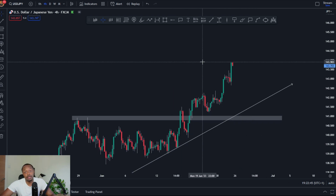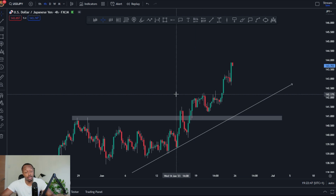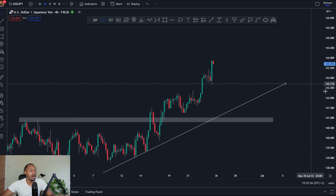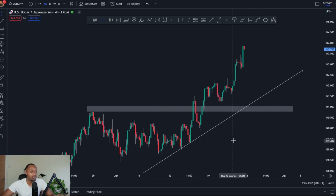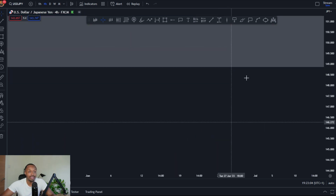So like I've said with other yen pairs, it's probably best to trade these on the lower time frames, like the hourly, 30-minute, even 15-minute, with some yen pairs like pound yen, which has been very strong, and euro yen as well. Sometimes it's best to trade them on the low time frames to actually get some good pullbacks, because sometimes on the 4H here, you might not see a good pullback until we're already at that level.